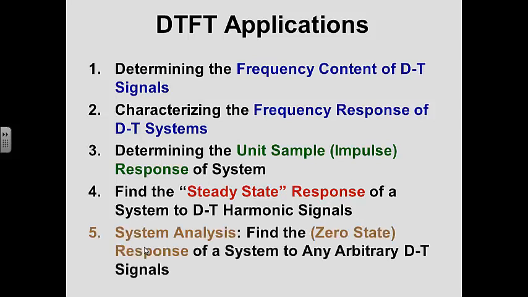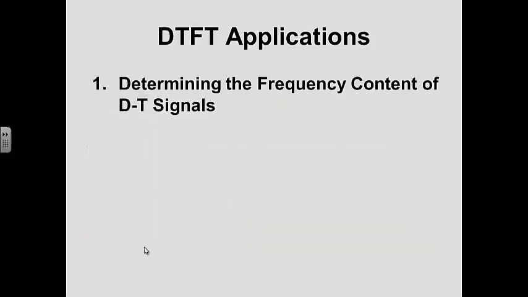And as we saw with the convolution property, I can find zero state responses using the convolution property in these transforms without doing convolution. So we're going to go through all those, and we'll finish up on Monday. But let's see if we can attack those first 4 today. First one, you give me a signal, x of n. I take a DTFT, I get X of f.